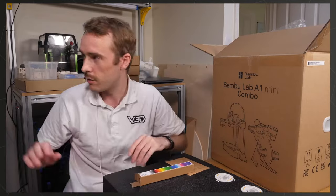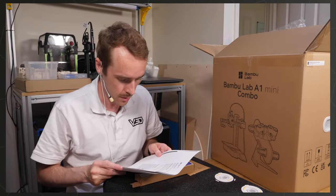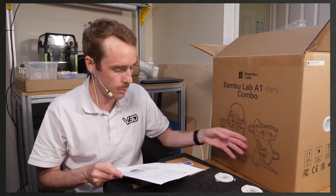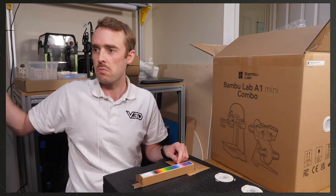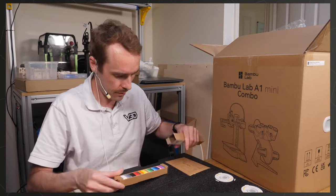For pricing, I've got some stuff on pricing. It's probably on the website now. A1 Mini and AMS Lite combo. So that's the printer and the multi-material unit for $450. That is pretty reasonable, in my opinion.